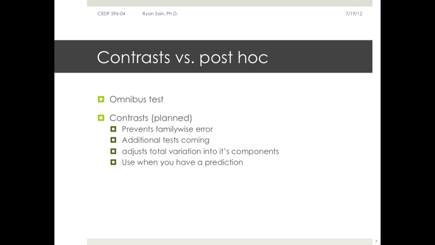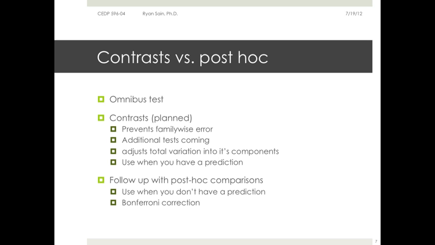But if you didn't have a prediction, you can do something called post hoc comparisons. All right? There's a bunch of different types of post hoc comparisons, but they all essentially do the same thing. It's used when you don't have a prediction and you need to do a Bonferroni correction. In other words, think of it as a bunch of follow-up t-tests. So we've got that ANOVA, which says that there is a difference between your groups, right? Somewhere, it doesn't tell us where.